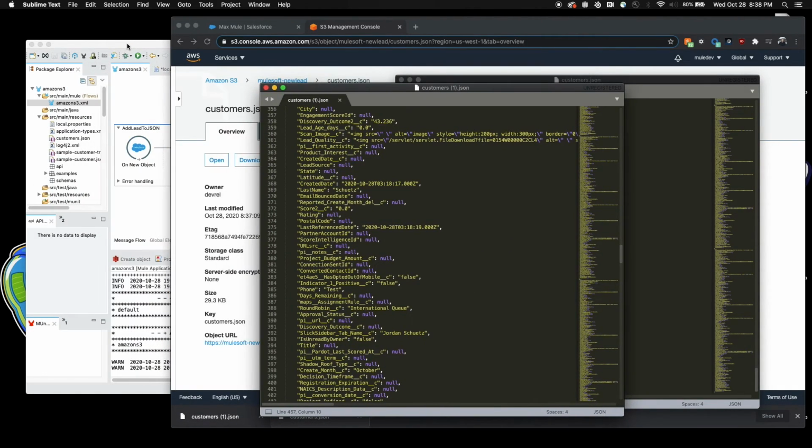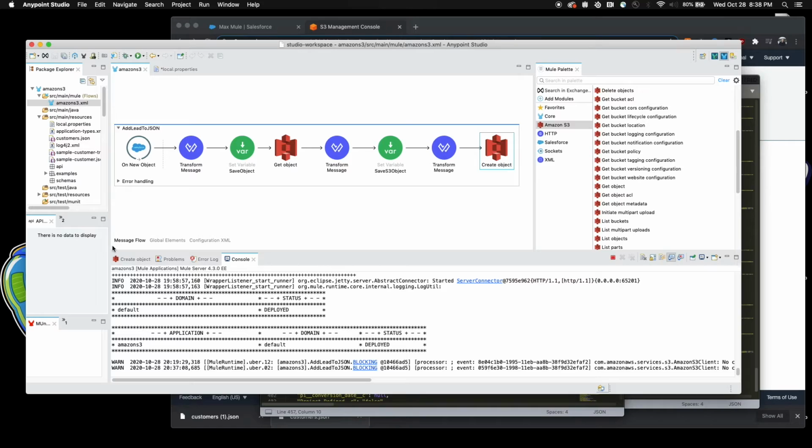So this is a great example of how you can read from S3, download the file, and then rewrite to the bucket and re-upload the file and make modifications in real time. This will run every single time a brand new lead is added to Salesforce, and this is just one simple use case of how you can use Amazon S3 in your Anypoint Studio projects. I highly recommend you play around with this more. There are infinite possibilities on how you can integrate with S3 and Salesforce.